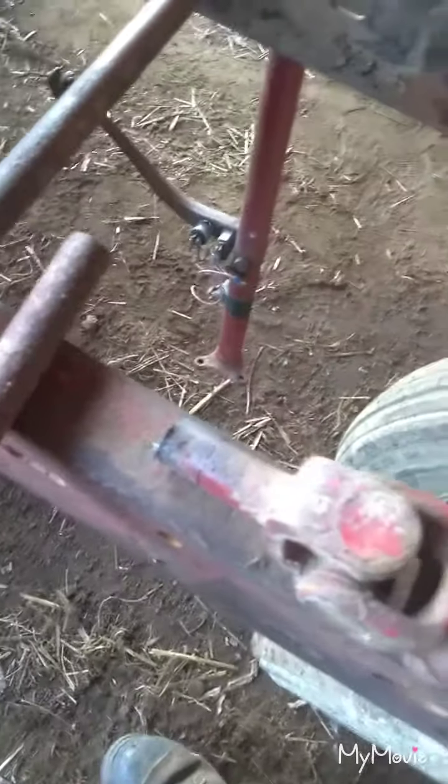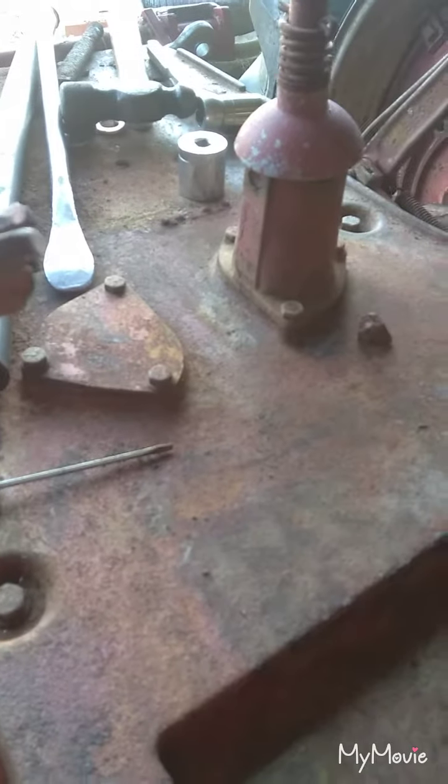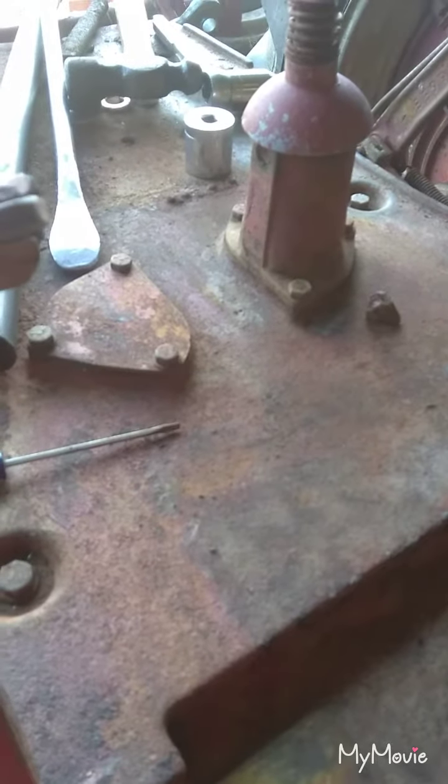That's gonna be this afternoon's project. Shouldn't take me too long. So I can get it set up so we can see about mounting the steering pedestal somewhere around here. I'm not exactly sure I'm going to do that yet. I thought about welding to it, but don't want to weld to the cast.